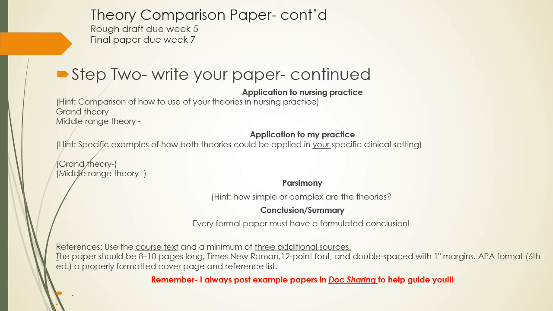Okay, just continuing here, your application to nursing practice. How does your grand theory apply to nursing practice? How does your middle range theory apply? And then the next paragraph would be headed application to my practice, and you're going to relate both of these to yours. And then you have the parsimony, and then you have your conclusion.